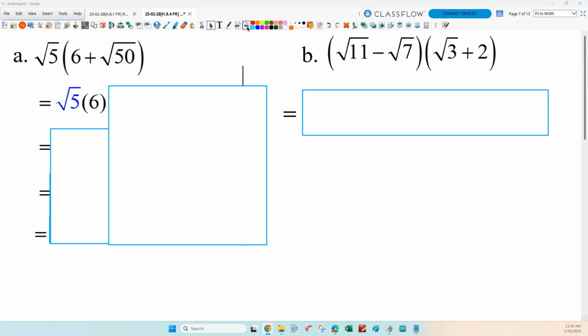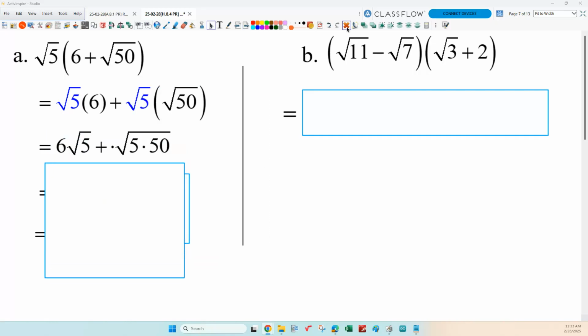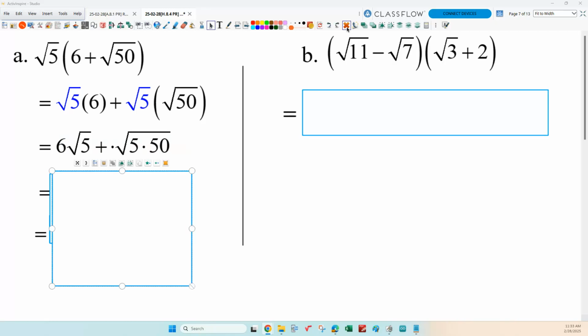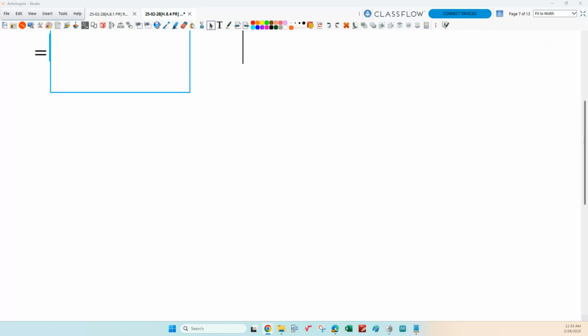I mean, I could combine those into one big radical, which is what the book did. I frequently disagree with the book. I don't think that's a good idea. Actually, I guess they didn't. They kept it as 5 times 50. That's a little better. I don't want to make that a 250 because think why. If I make that a square root of 250, what am I going to do? If I told you guys to go to the board and simplify the square root of 250, the very first thing you would do is you'd draw a factor tree for that, wouldn't you? And what would you get?